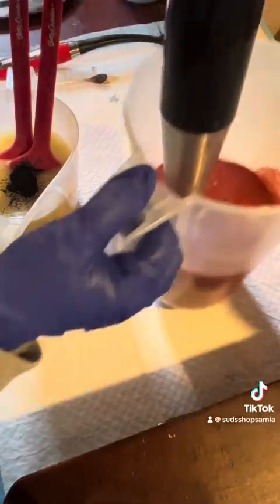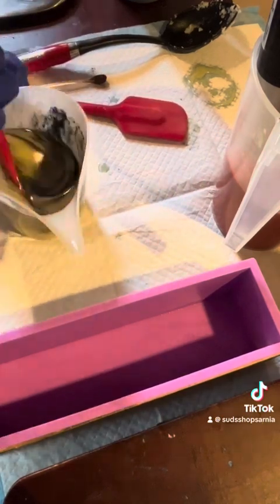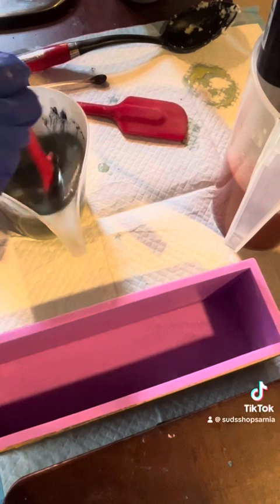which will be nice because it'll be detoxifying and really deeply cleansing. That's the nice thing about charcoal. So we'll mix that up, and I'm stirring here before I blend it.